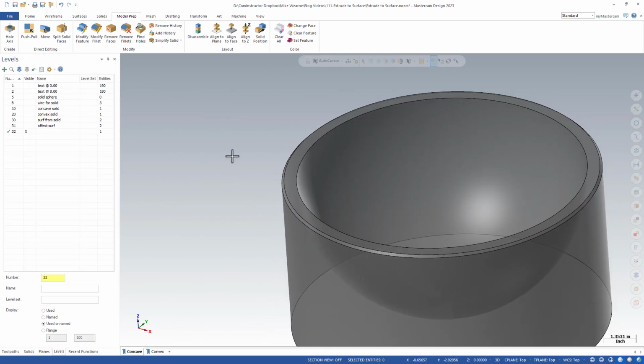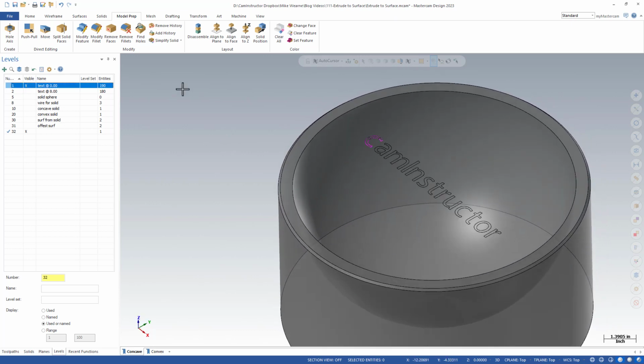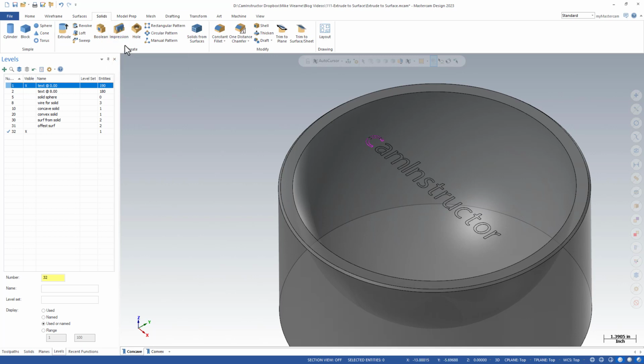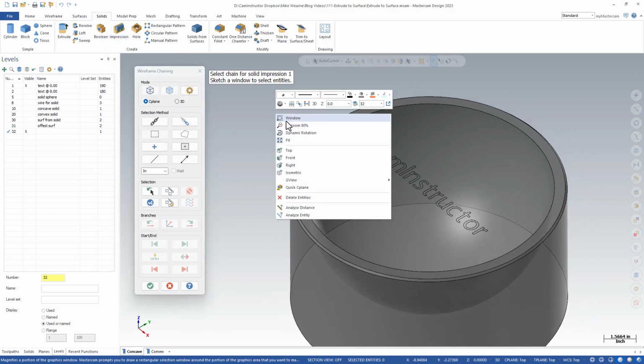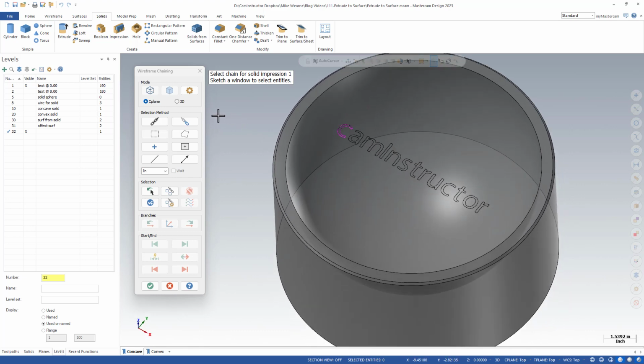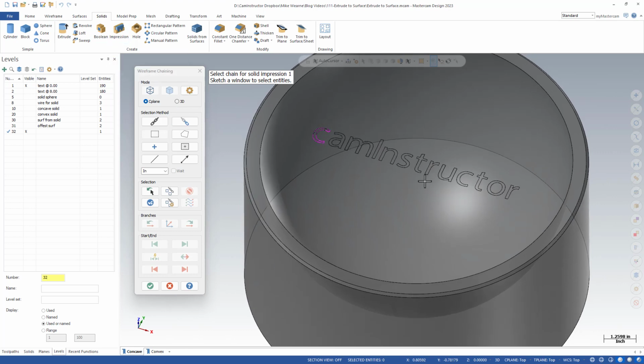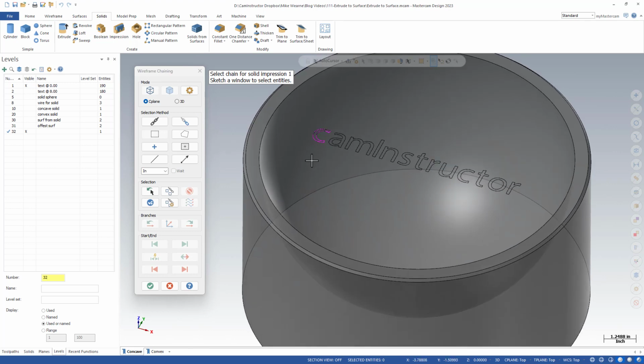So this is what we're still doing. We're still creating the floor of the letters. So what we can do now with this impression function. So I'll click on impression. Now there is a limitation with impression. And that is we can only select one chain at a time. So if we wanted to do all these letters, we would have to do 1, 2, 3, 4, 5, 6, 7, 8, 9, whatever it is, different functions of the impression here. So with this much text, probably not worthwhile, but given the shape that you're trying to use, this might be okay, especially if you have a solid that you can extrude to.